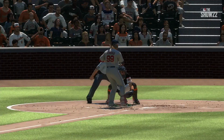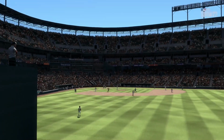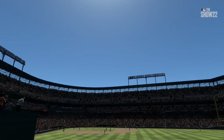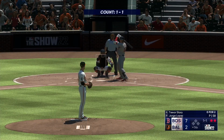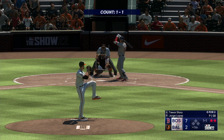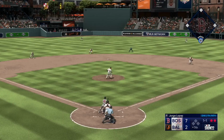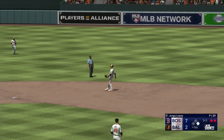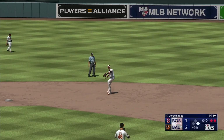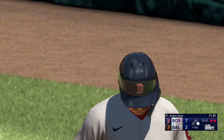A good hitter gets pitch recognition early. He saw exactly where that was going to be. The challenge, not get over anxious and come out of your swing. He stayed on it and got all of it. Here's Trevor Story. Ripped back to the mound, and that got him. No chance for a play, and let's hope the righty's not hurt on the mound.